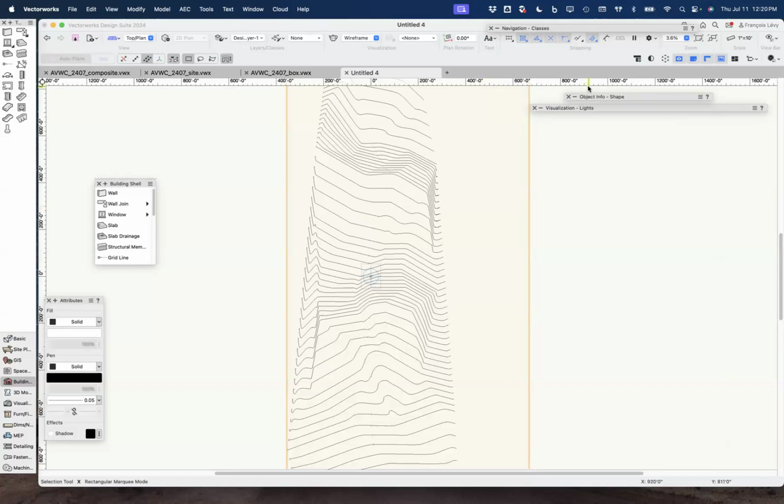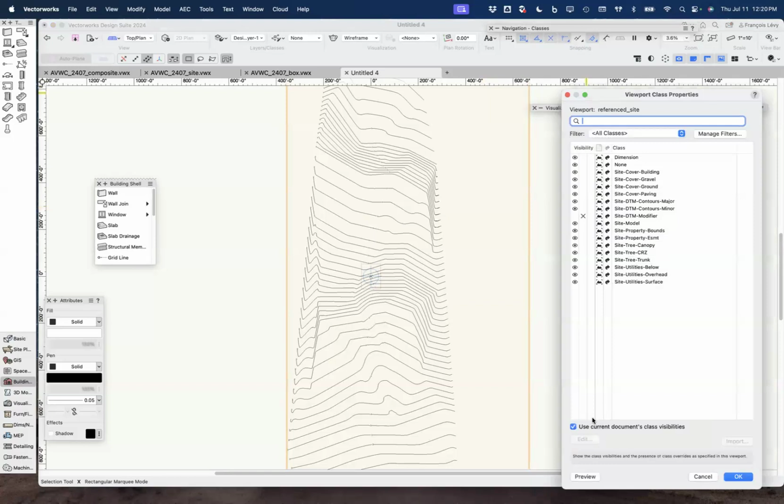So if I don't have this checkbox, I'm going to need to import a separate viewport for every single instance where I expect to use that reference generated drawing. So I would need to import that viewport once for a ground floor plan, and then again for a reflected ceiling plan, and then potentially again for interior elevations or a building section. So I start to have a lot of different viewports, and keeping track of all of those and figuring out which one is which just becomes kind of a big management overhead.